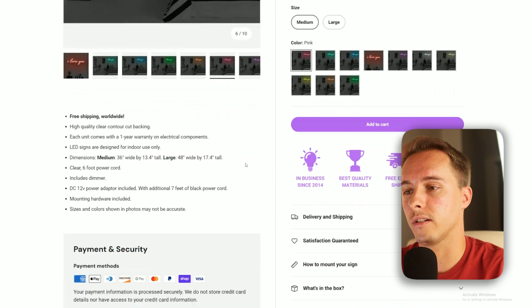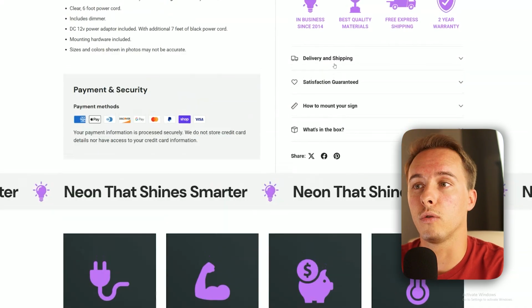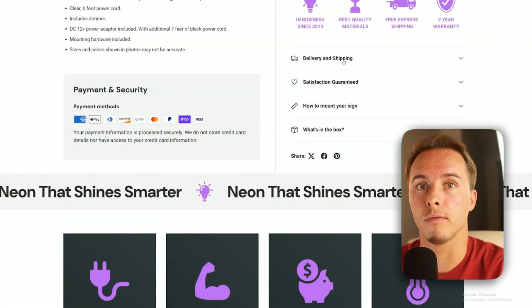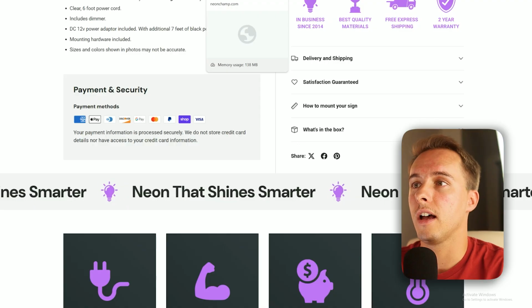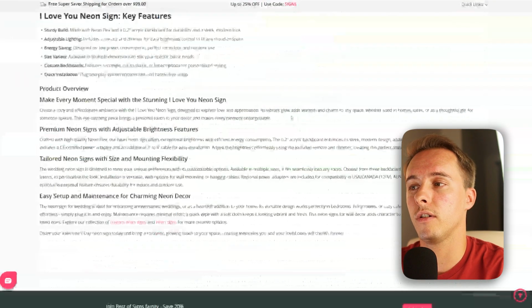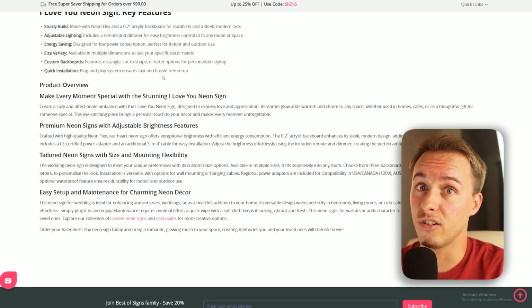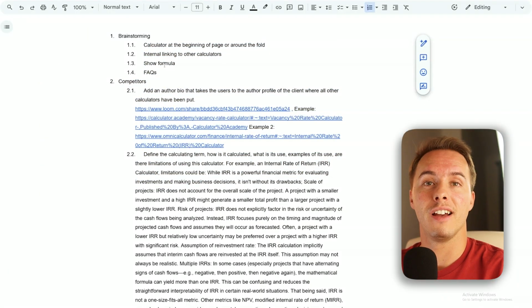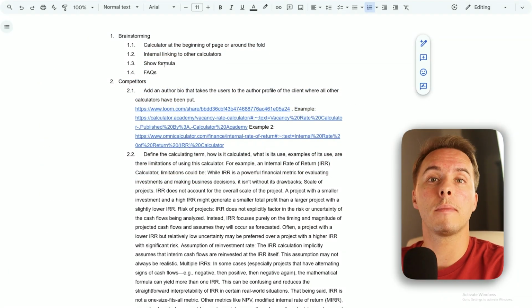Everyone is adding a carousel, or they're all adding toggles about delivery and shipping, for example. So as you do it, it will get faster, and there'll be a point where you've selected everything that you think is interesting from a competitor that you might want to add in your page, and then you're good to go.